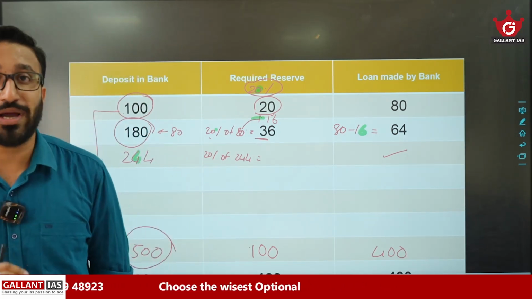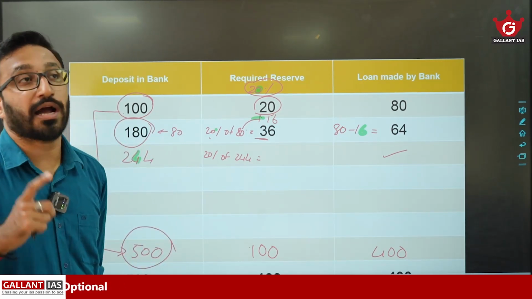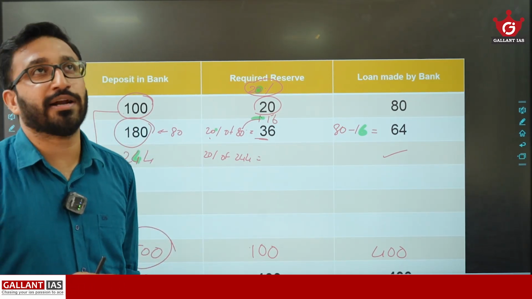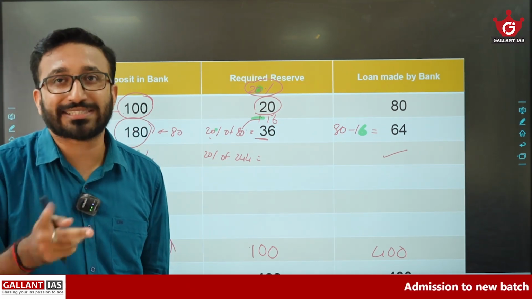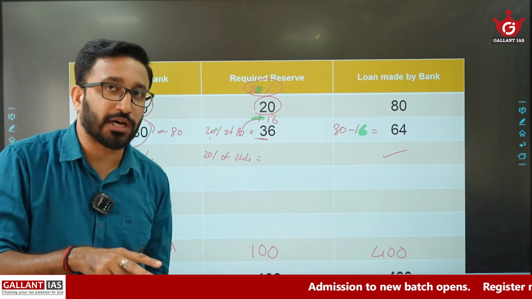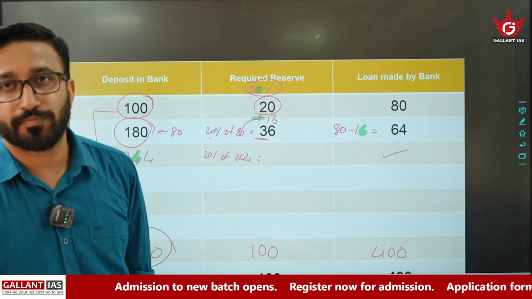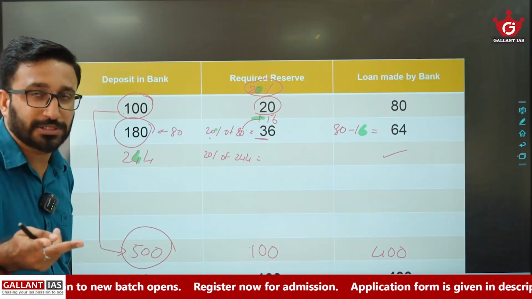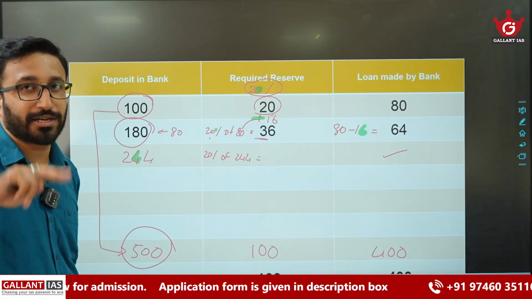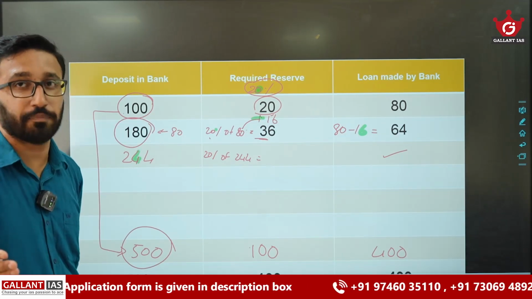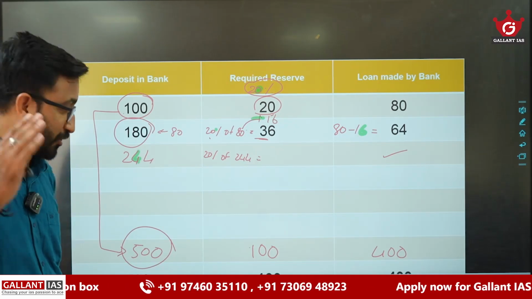Now why? Because the question about money multiplier was asked 2 times in the previous 10 years. Luckily, in 2019 and 2020 or 21, the same question was asked. It was an exact copy paste. The same question was asked in 2019 and again in the 2020 or 2021 paper. So there was a repetition of question. We usually think that UPSC does not repeat questions, but when it comes to economy, you can see a lot of questions get repeated without any change in the statements. Okay, so that is a blessing.